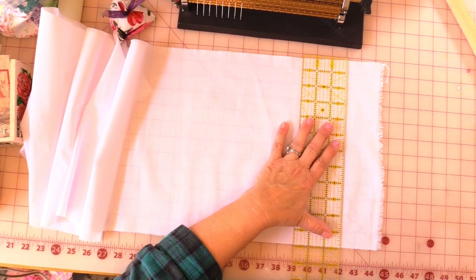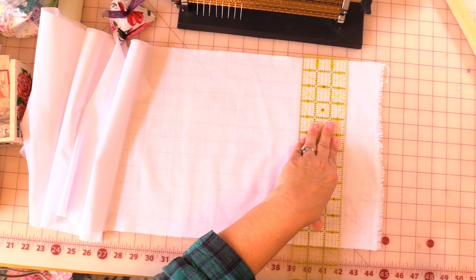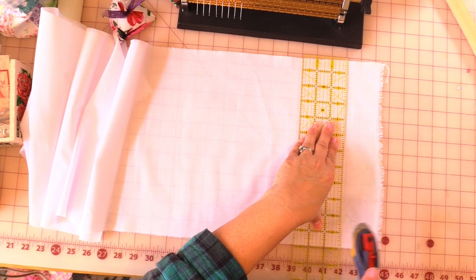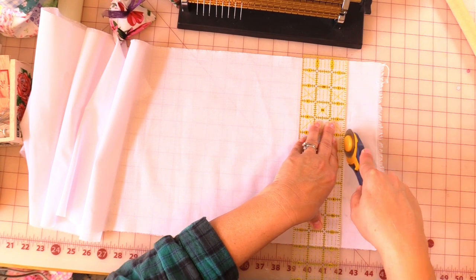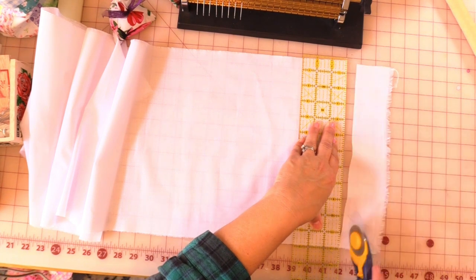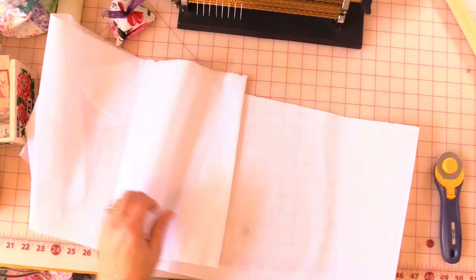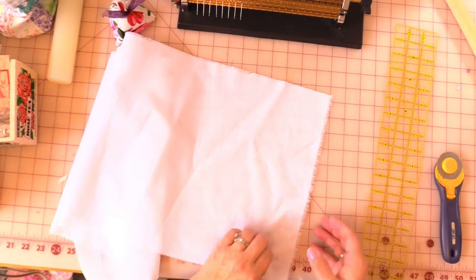I do want to make sure I'm going to stay straight, and I'm going to press down pretty hard with my left hand because I don't want the ruler to move. I'm going to lean away from the ruler with my cutting blade. I'm leaned up next to it, but I'm going to lean away like so. Okay. All right, let's do this other piece. I'm just going to cut off the selvage. I don't need to cut a big chunk like that off.